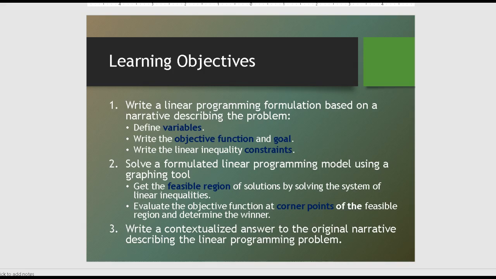The second objective is to solve the formulated linear programming model using a graphing tool. In this class, we are using Desmos. So you do that by getting the feasible region of solutions, by solving the system of linear inequalities in the graphing tool. We don't want to do this by hand because the narratives can be quite complicated.